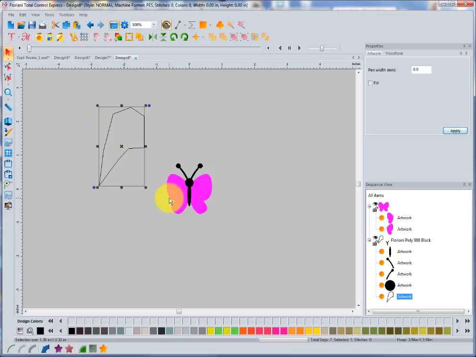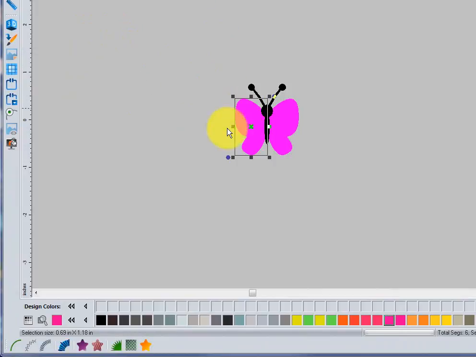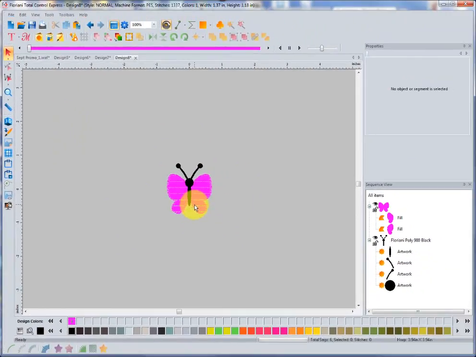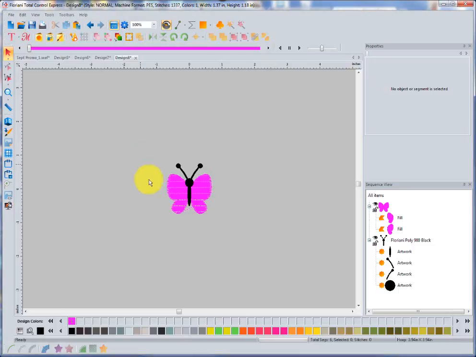With this butterfly, it now has outlines that are selectable. And so that's the difference between working with artwork and images. The nice thing about it being artwork is that I can convert it right over to stitches, because I already have those shapes available, and you can see all the shapes in the sequence view here. So that's an artwork library. You can use any of the artwork that you want, bring it in the software, and convert those into stitches.